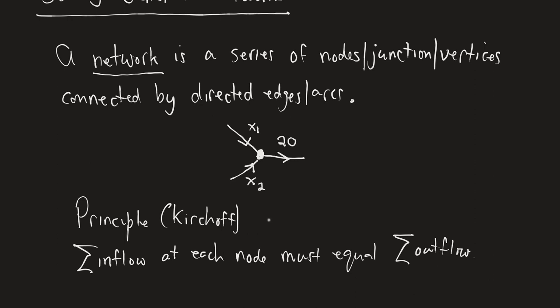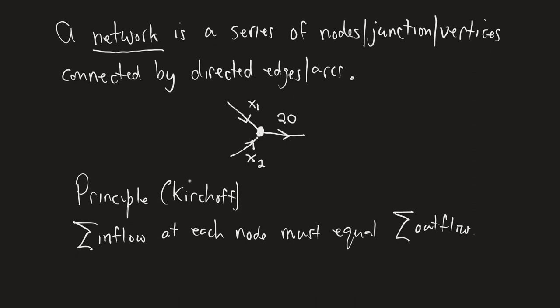In a physical sense, this is one version of what's referred to as a conservation law, where nothing is created or destroyed. It's just flowing from one area in the network to another. So going back to the example of sewage, it just means that the pipes in that system are leak free. There's nothing leaving the system. It's just flowing throughout the system from one point to the next, along these directed arcs.